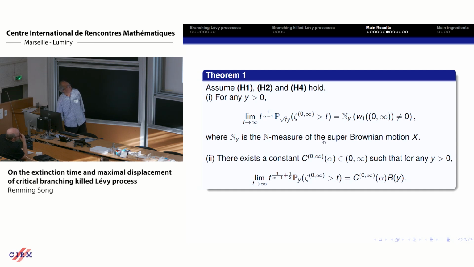Okay? So this is when the initial starting position also moves away from the origin with time. And if our initial starting point does not change, and you only let the level set go to infinity, then the tail behaves like 1 over that. In this case, the limit involves our harmonic function r. Of course, in the case of Brownian motion, this r(y) simply becomes 1. So that's the tail behavior. Any questions?